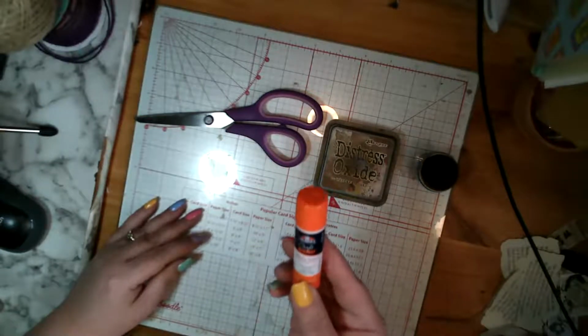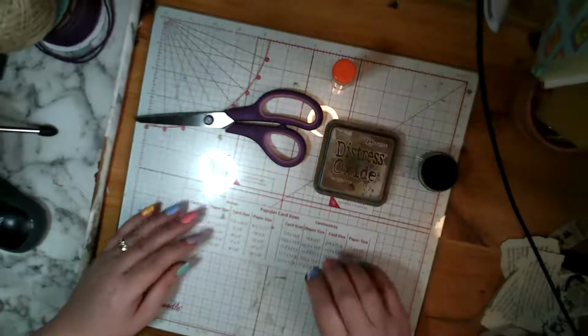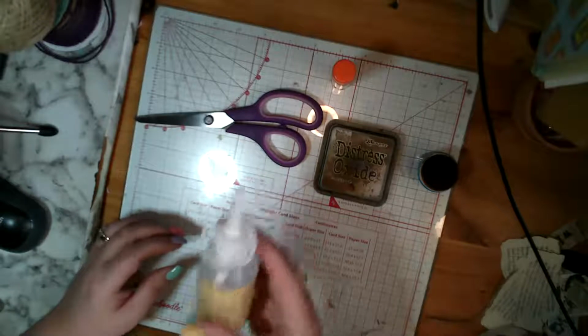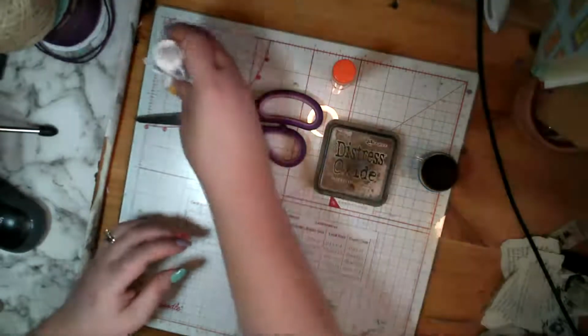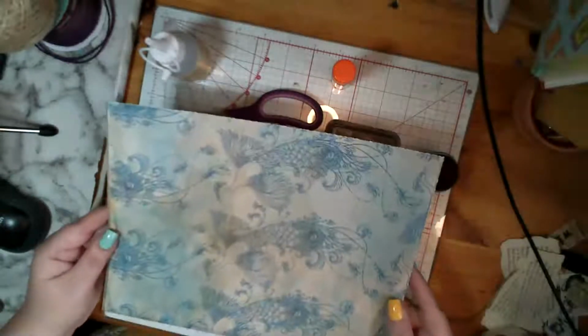And I've got a glue stick. I like the small ones for the inside pockets. I do tend to use a glue for when I'm gluing down the paper. You're going to need paper, usually about this size.